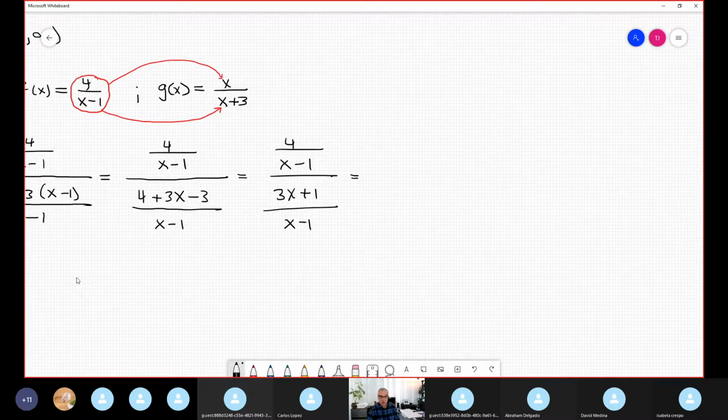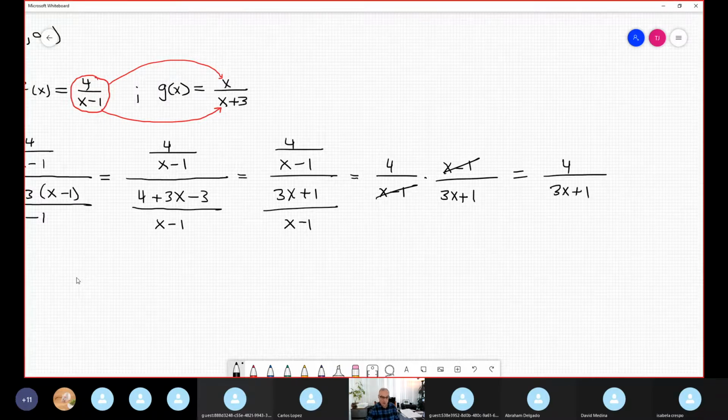And the complex fraction, you are doing exactly the same. It's 4 over X minus 1 over 3X plus 1. I copy the fraction, and the denominator is exactly the same, and you flip it up: X minus 1 divided by 3X plus 1. This is cancelled, and it stays 4 over 3X plus 1. Wow. And this is my important and famous expression that represents the composition, the new expression.